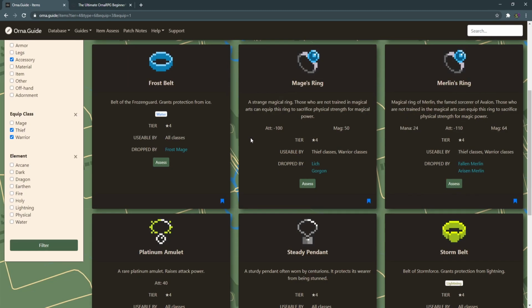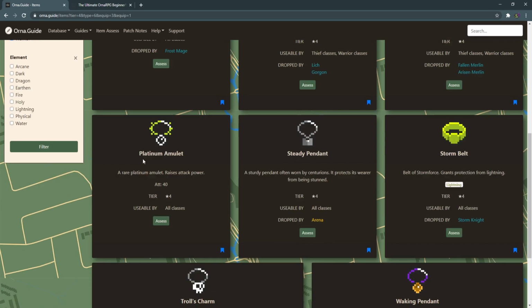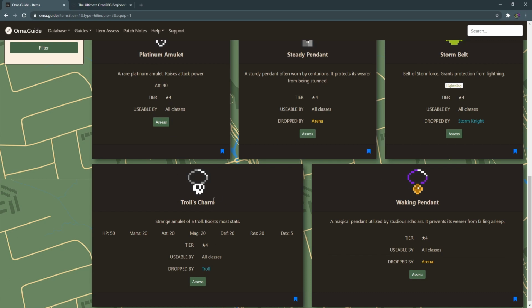Now for our accessories, we have 2 options here. We have the upgraded Platinum Amulet, which again you're going to find in shops only, giving you 40 base attack, which is almost half your base attack of your weapon. Really crazy. You can either go with 2 of these, or you can go with 1 of them and a Troll's Charm, or even 2 Troll's Charms if you find a good one.